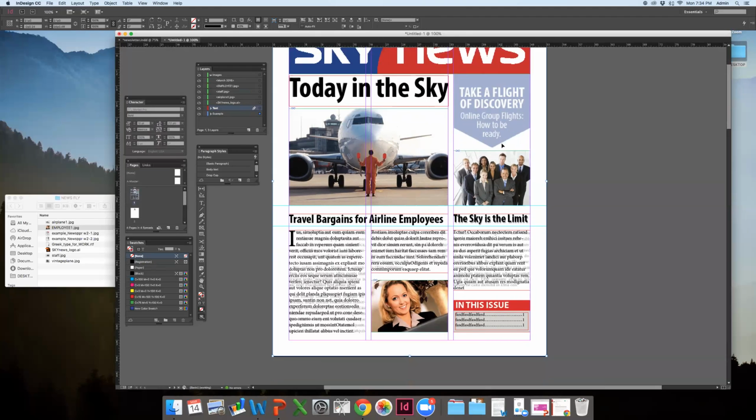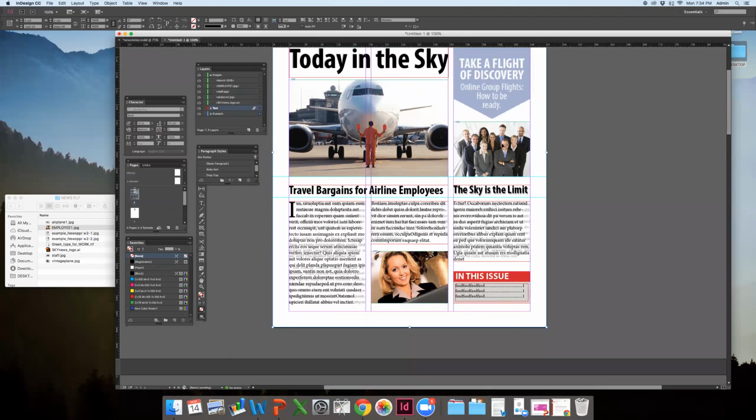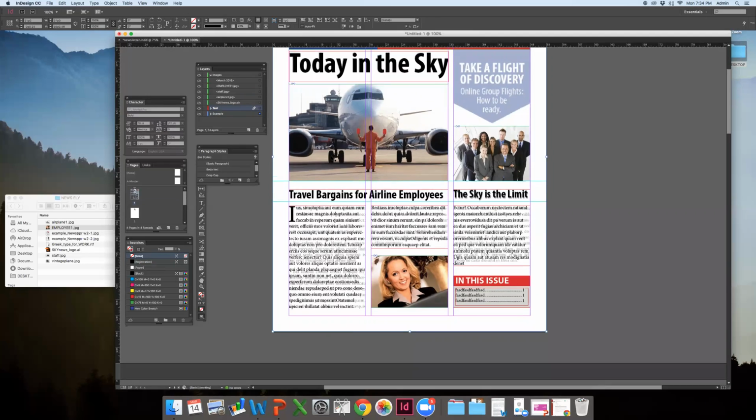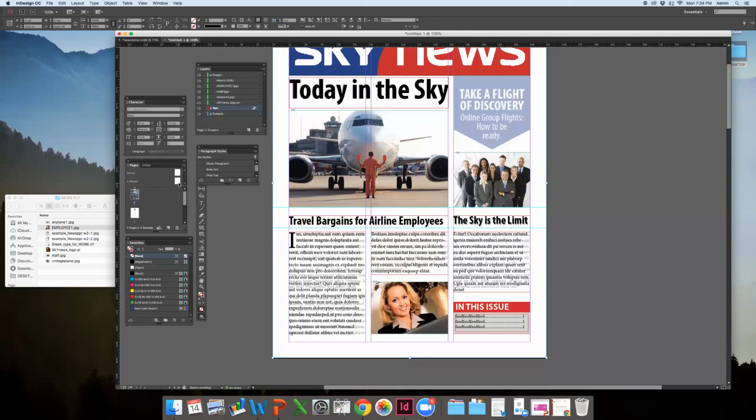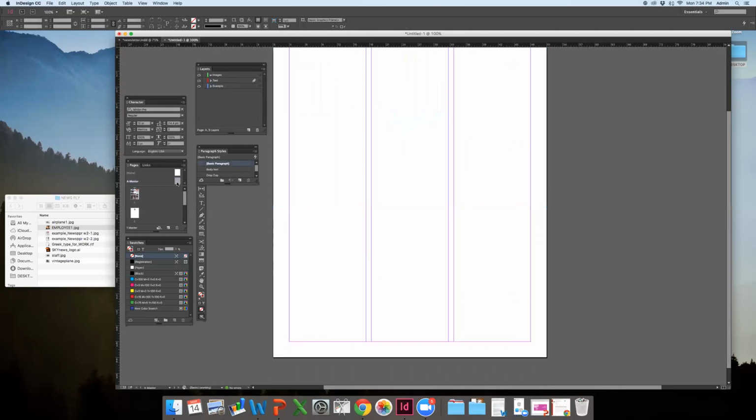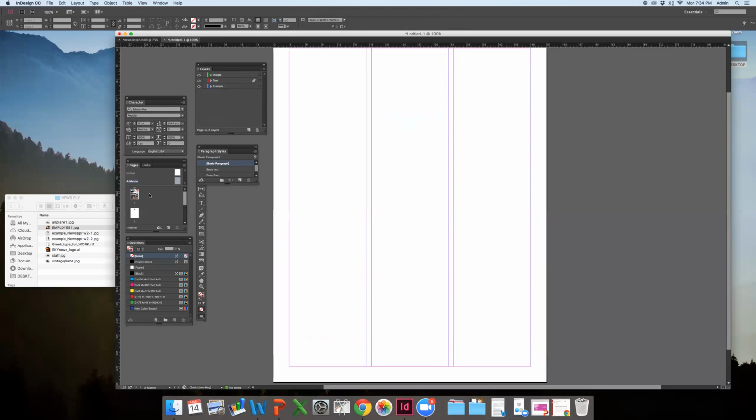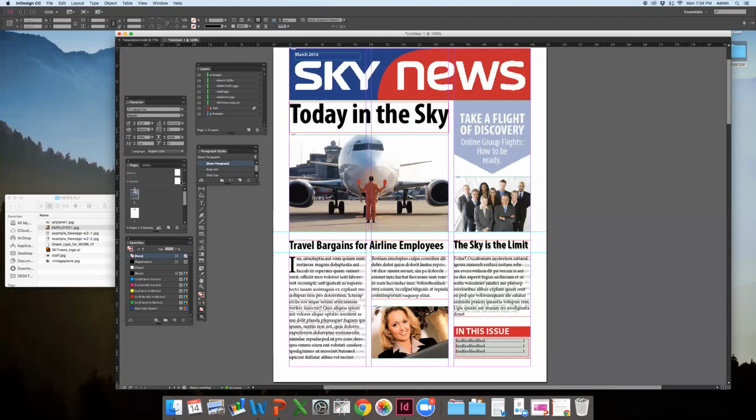I'll let you do the second page because everything's pretty much the same setup. One thing I do want to show you real quick is this page number on the master page. Well, I'll talk about it when I come back. We'll do master pages, baseline grid, and the CD insert when I get back. Okay.